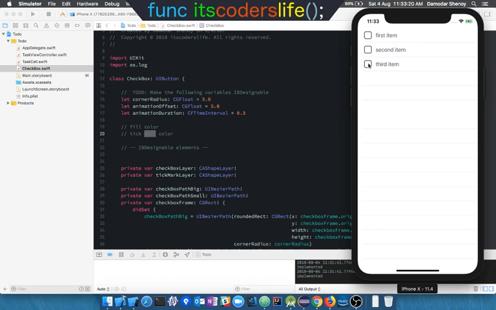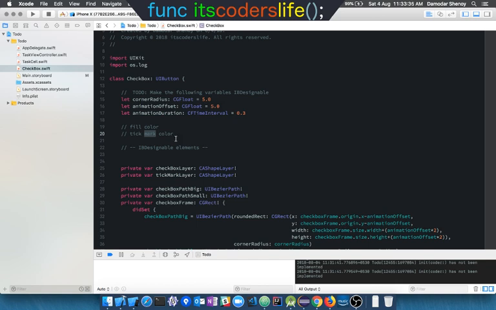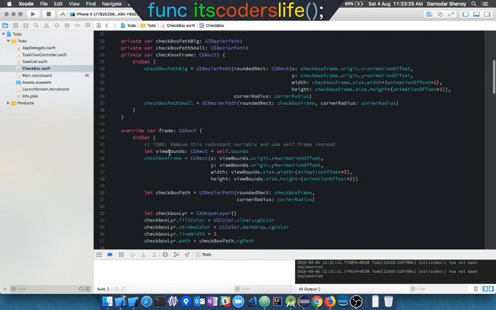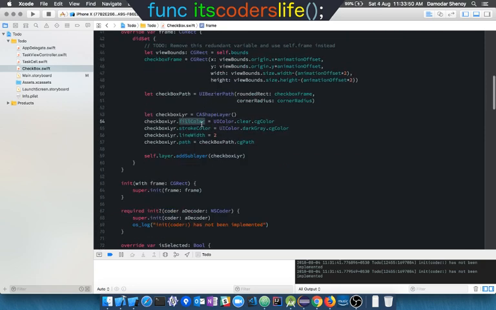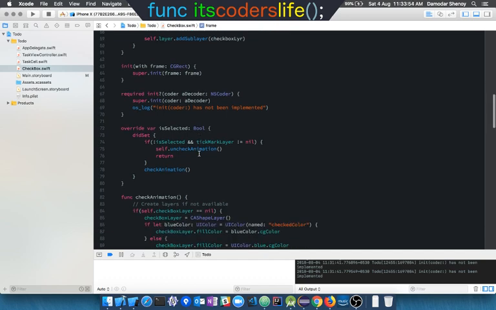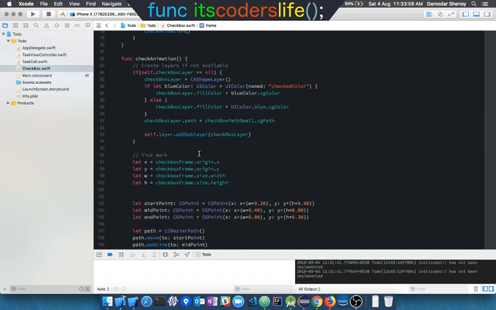Right now we'll start with very simple things for basics. That would be the fill color and the tick mark color. So let's first go through our code where we have added the fill color here. Checkbox layer fill color clear color. So we don't want this, this is the frame. Okay, I have to name it a little bit properly. Check animation. Okay, we have the check animation here. So fill color is blue color. What is blue color? This is the checked color. So now we need to change this.